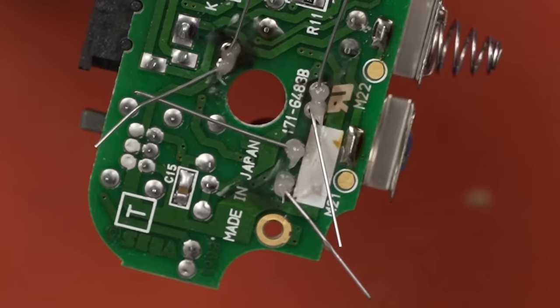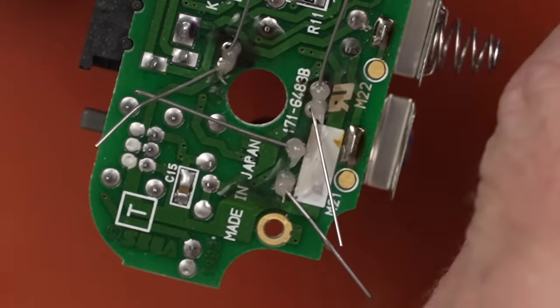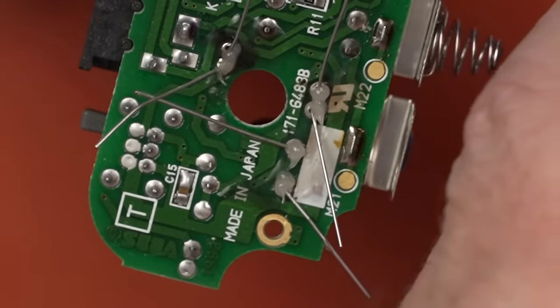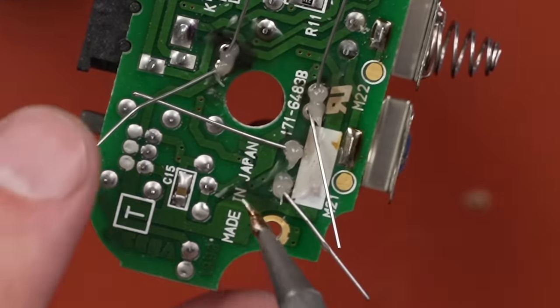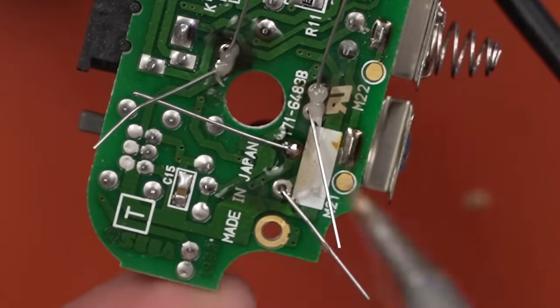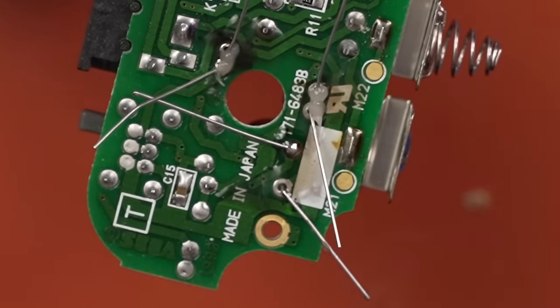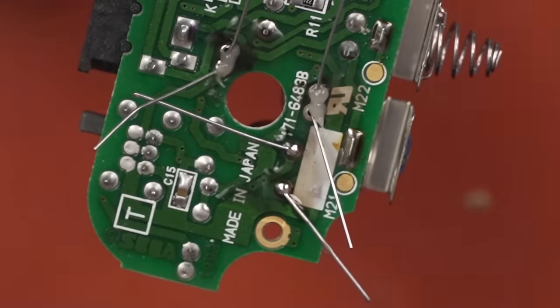Now I came in and put some more flux on there just to make sure that there's plenty of flux, and then I'm going to solder these legs back on. So I have the legs bent right now, and that's just to hold the capacitors in. I'm just going to come in, solder them just like that. There we go.